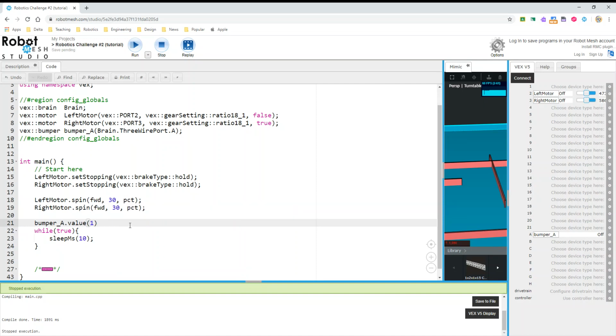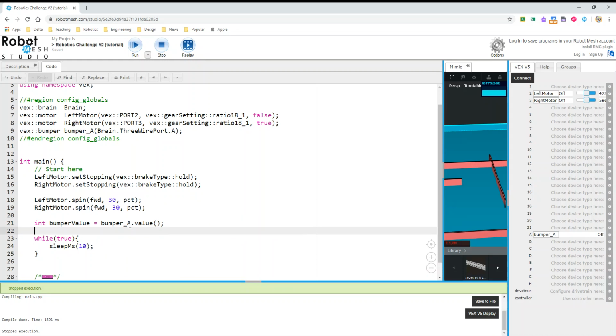So basically, if we go in here, we're going to create an integer variable, bumper value equals bumper a dot value. And then we put a semicolon here. Don't forget to always put your semicolons.